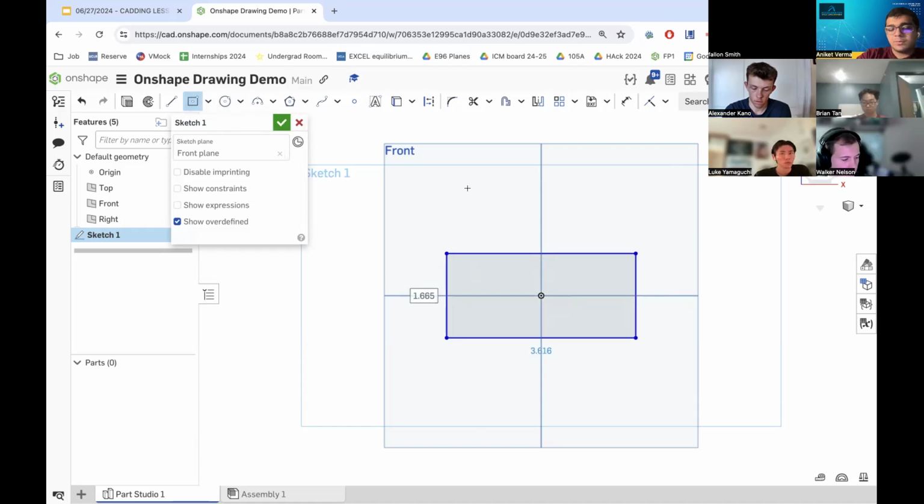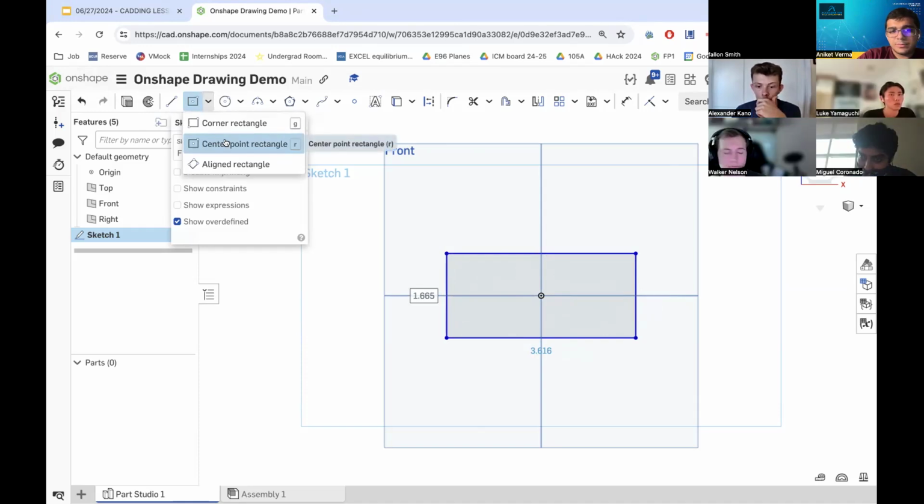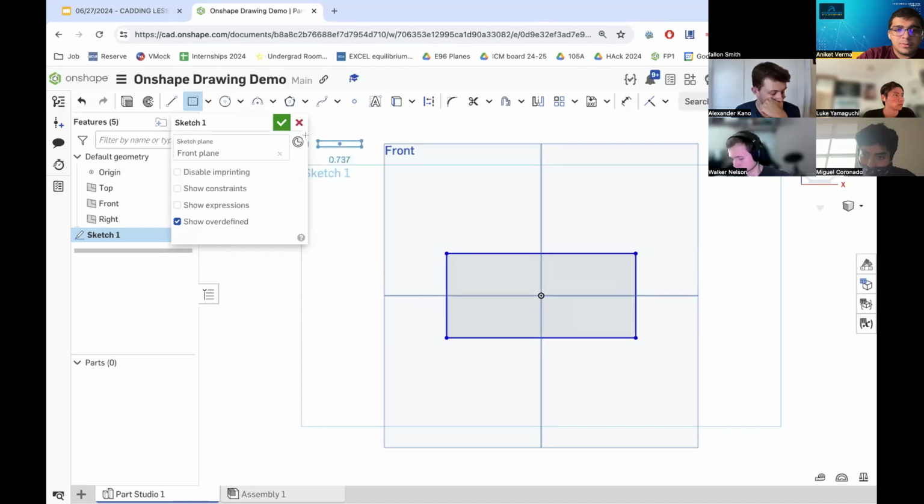Oh, let me interrupt for a second. Yuji, you might want to try clicking on the feature first and then clicking on the center. Does that make sense? You see where Aniket has highlighted the blue highlight where it shows a square? Can you point to it, Aniket? Yeah, right here on the interface. If you see the little drop down arrow by the rectangle, click on it. Center point rectangle. Click on that first and then click on the center that Aniket was referencing. Oh, I see. Yes.